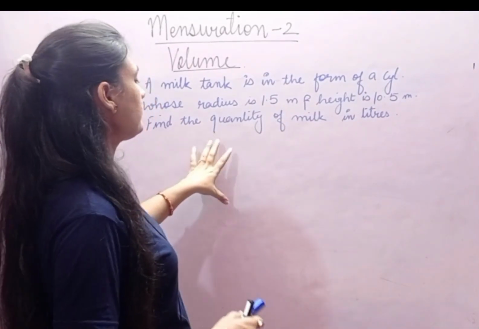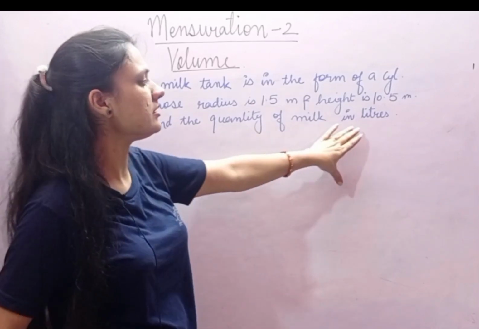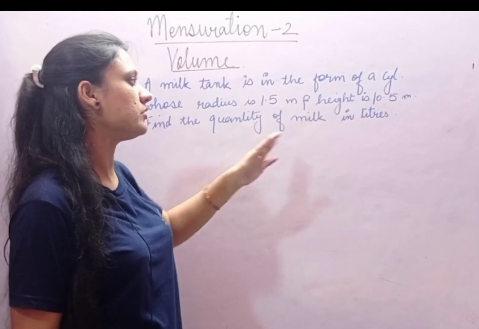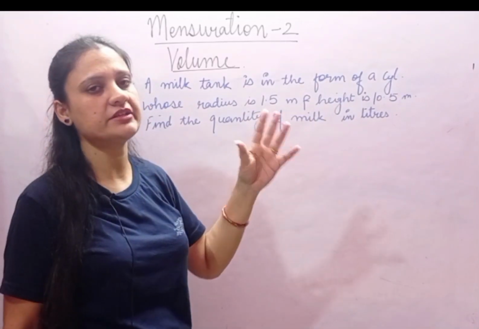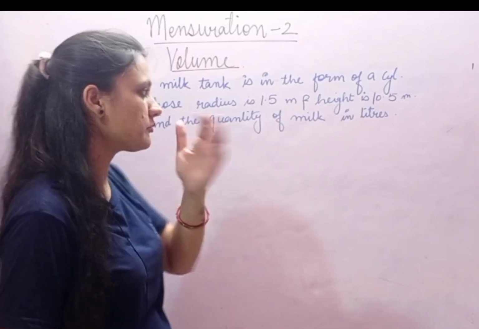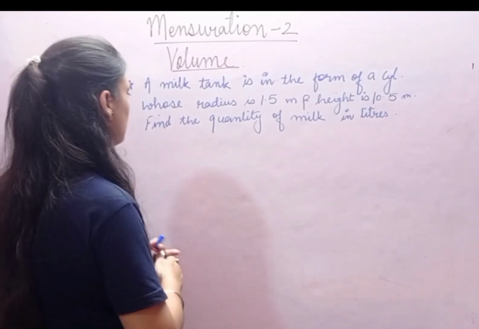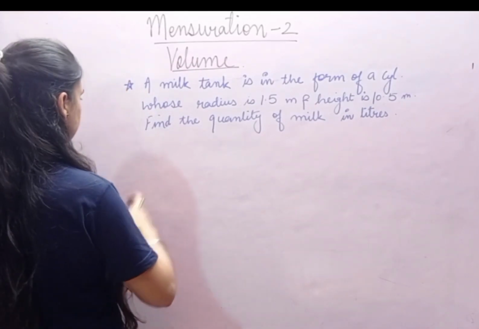Now children, let us discuss one more question, with a cylinder. I have taken this question because here you have to convert into liters. Many students are confused about how to convert meter cube to liter and centimeter cube to liter. So I am going to explain this here. And let us discuss the formula of the cylinder, how to find the volume of a cylinder.